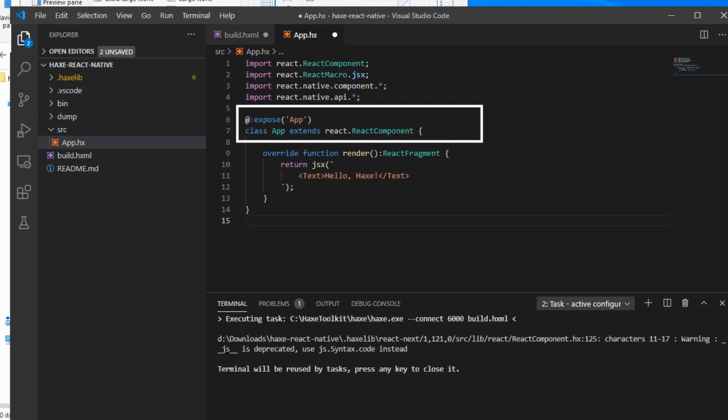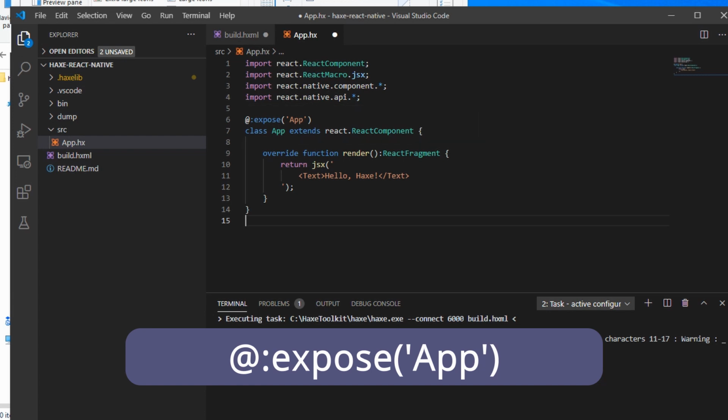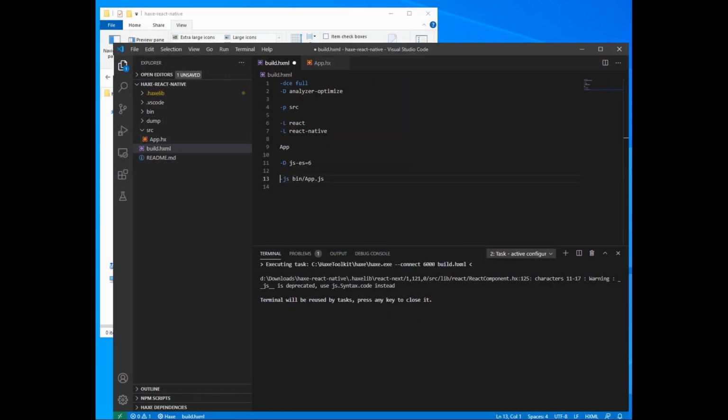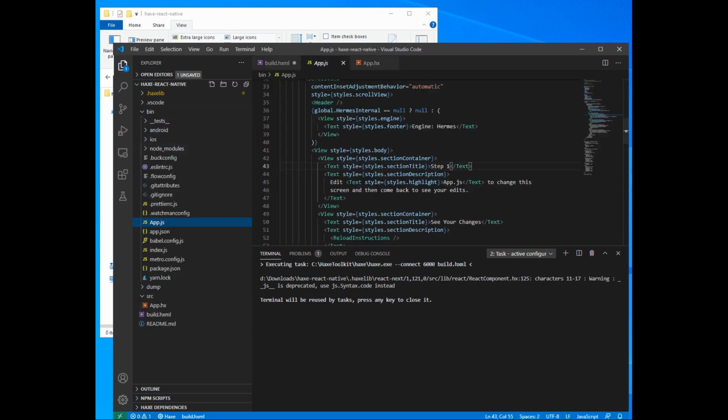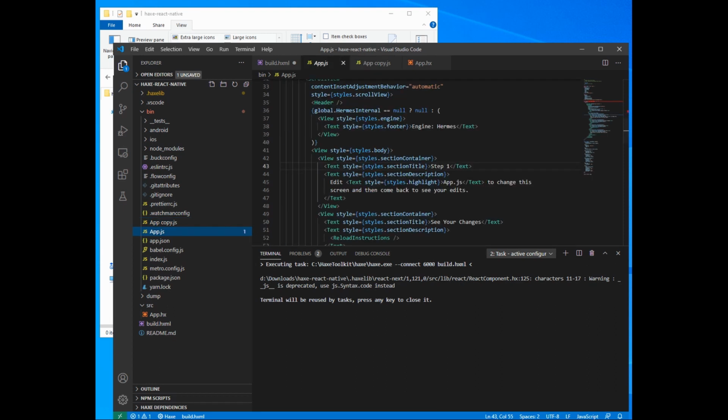Please note the expose directive. It's used to export the App class so it can be imported into index.js. One last thing before we actually compile and overwrite the App.js, we will make a copy of the original one so we can go back to that one later if we want to.